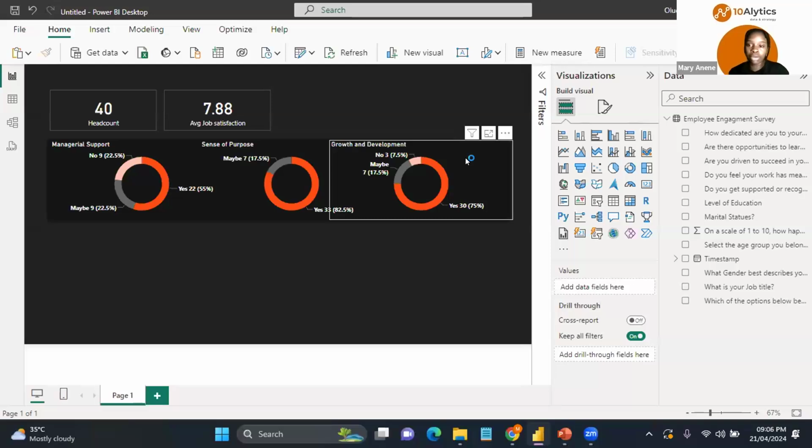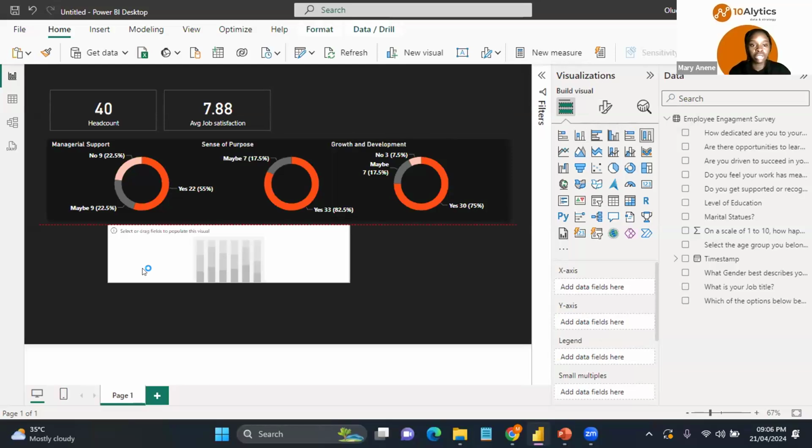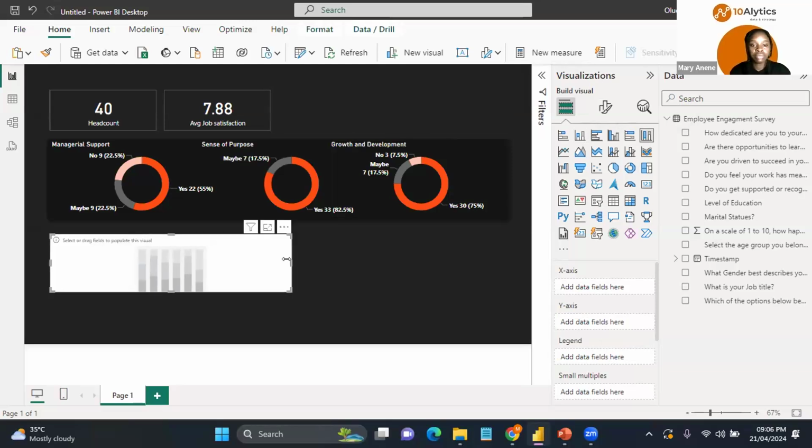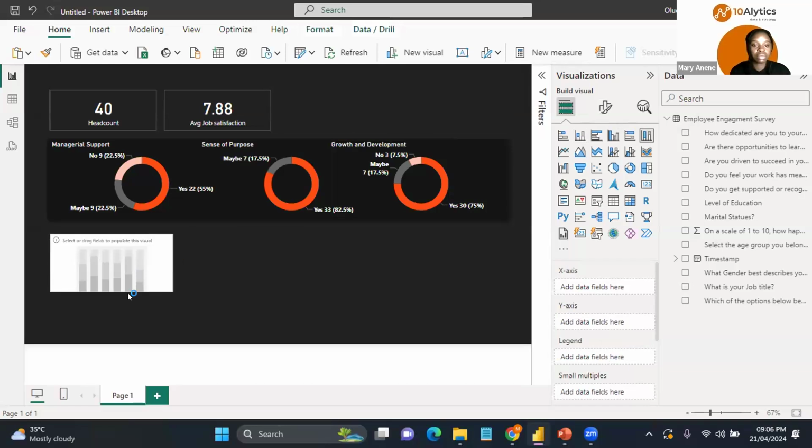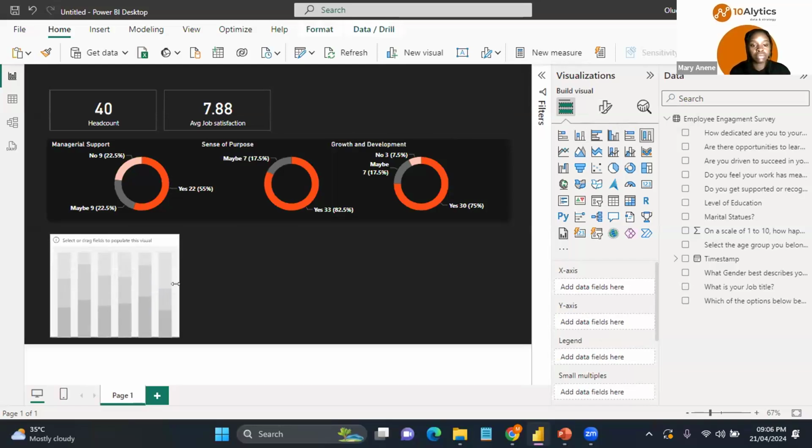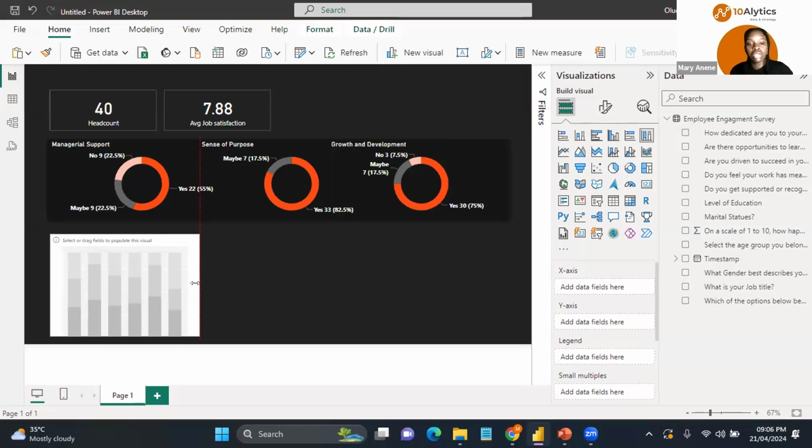And we're going to be looking at that by one of our attributes, which is gender. Okay, so I'll just bring in our 100% stacked column chart here, drag it into position very quickly. Okay, so here we are going to look at information about the drive of our employees. How driven are they in their job role? So are you driven to succeed in your job role? So we want to know if they are actually motivated in these roles that they've taken within the organization.